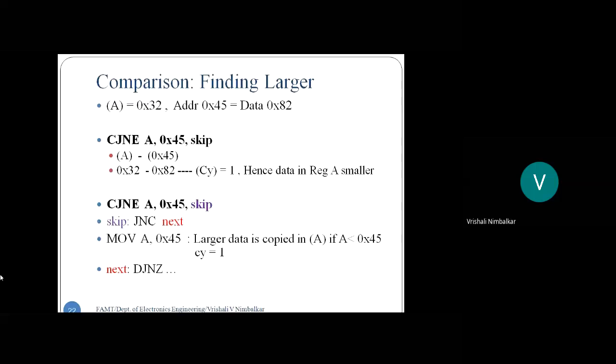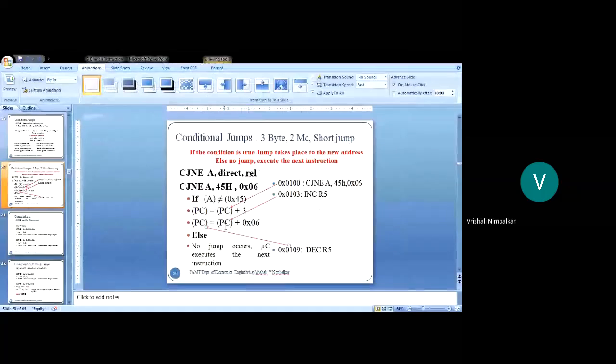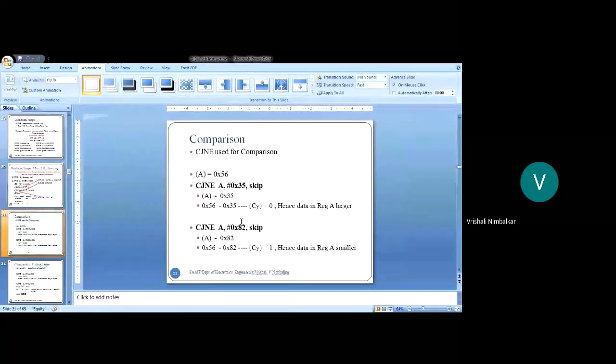Okay. So then see here down, how will you write the instruction? The first is CJNE A comma 45 hex comma the label skip. Correct? Let me remove that skip label so that I can explain it.